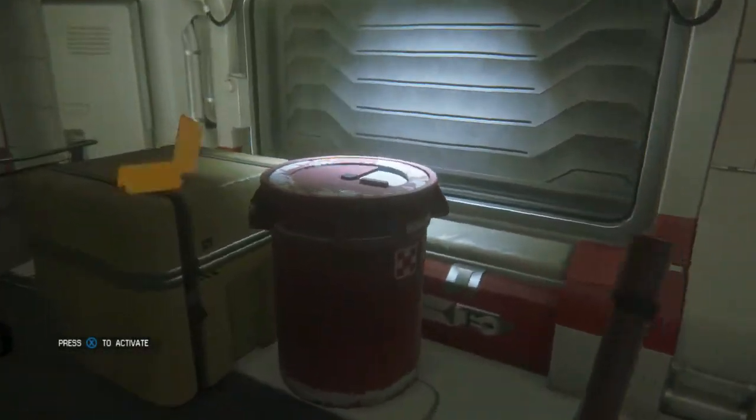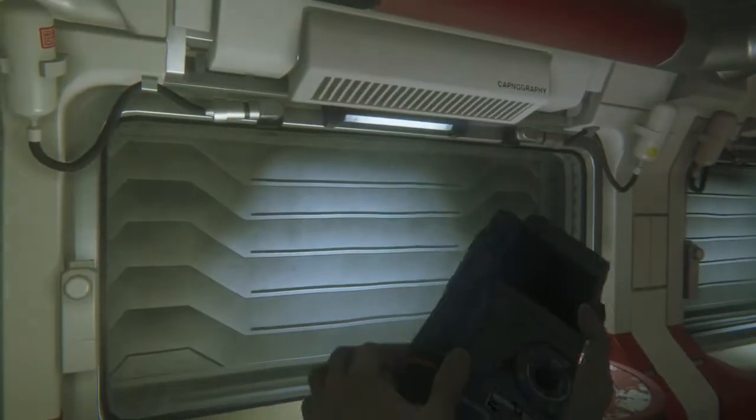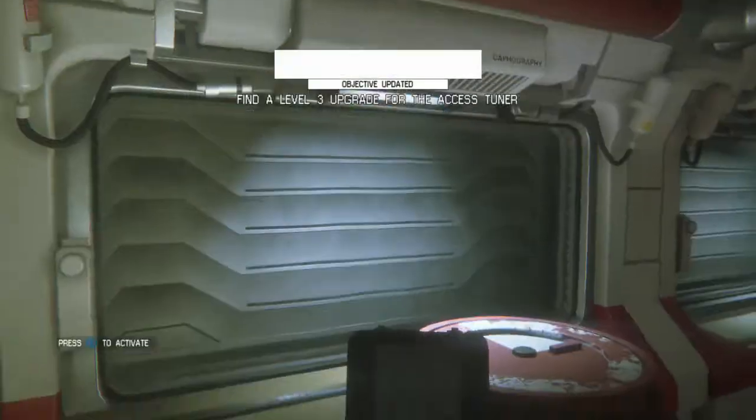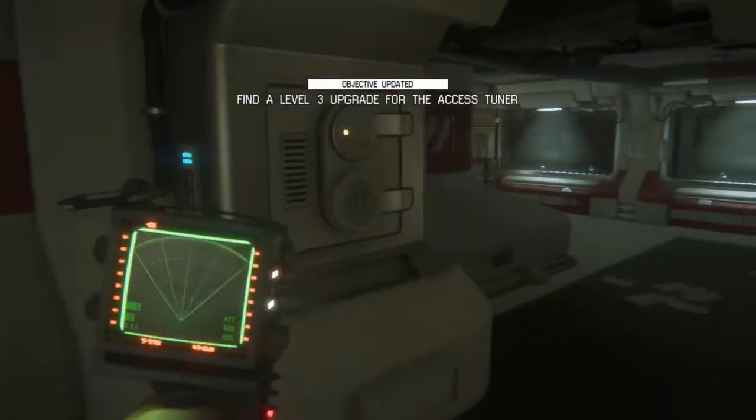Now, I don't know why I have my flare out. I don't really need that. But you're going to go over here and get the security access tuner upgrade. And that's going to let you open this door in the other corner.